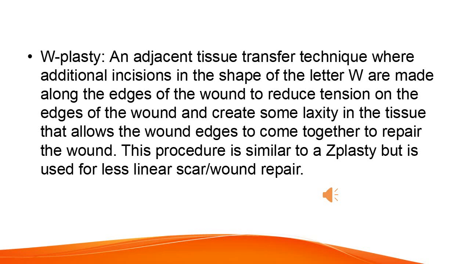W-plasty, an adjacent tissue transfer technique where additional incisions in the shape of the letter W are made along the edges of the wound to reduce tension on the edges of the wound and create some laxity in the tissue that allows the wound edges to come together to repair the wound. This procedure is similar to S-plasty but is used for less linear scar/wound repair.